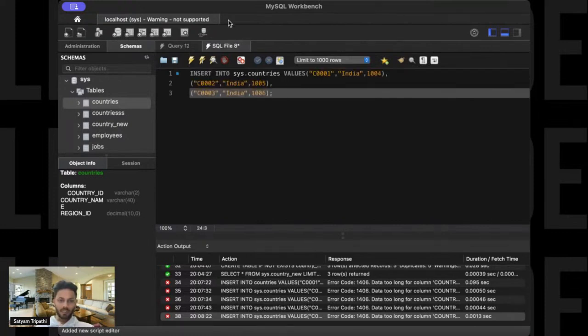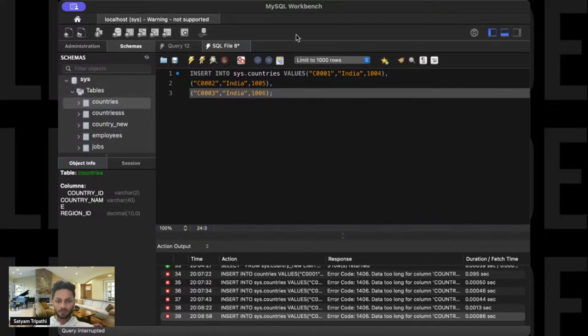So INSERT INTO sys.countries VALUES I have mentioned, and it is right. But why is it giving me an error?